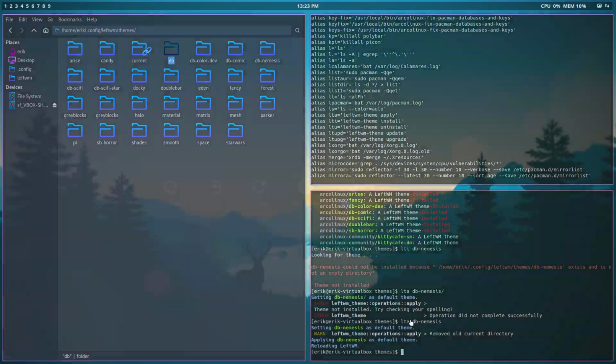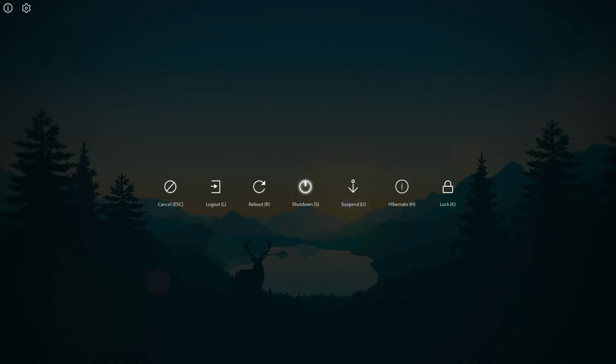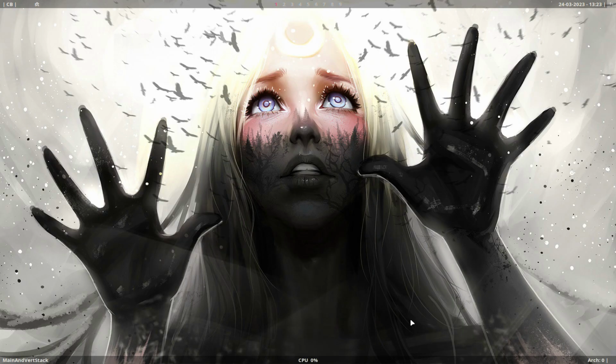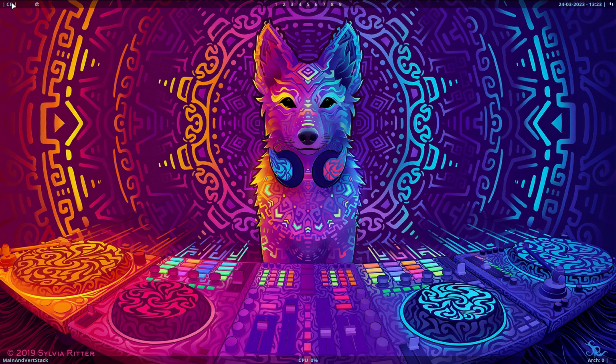Let it apply. Super X, log out. Rather than reboot, reload. So this is the default here. Change background, change background, change background.